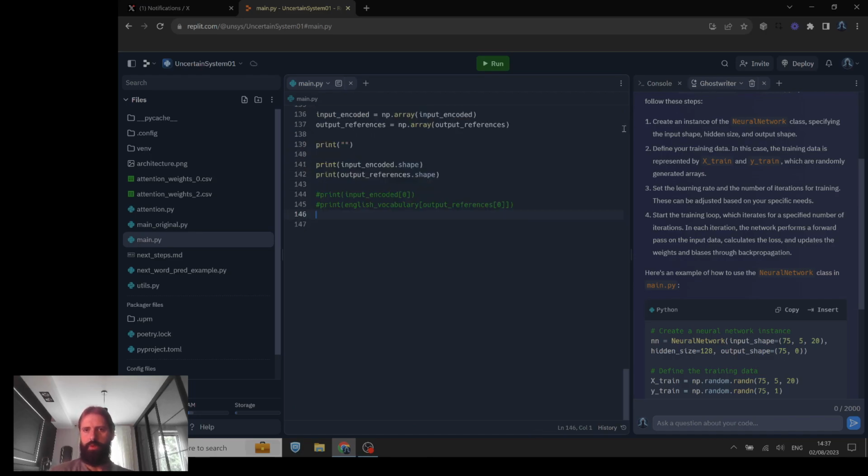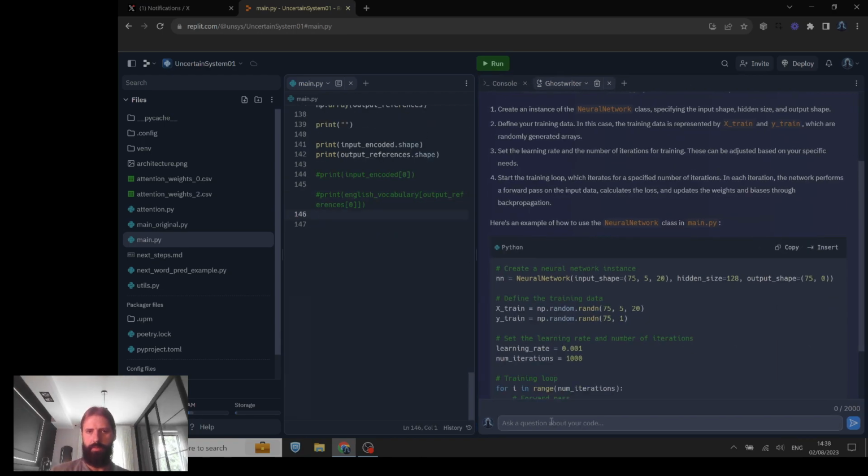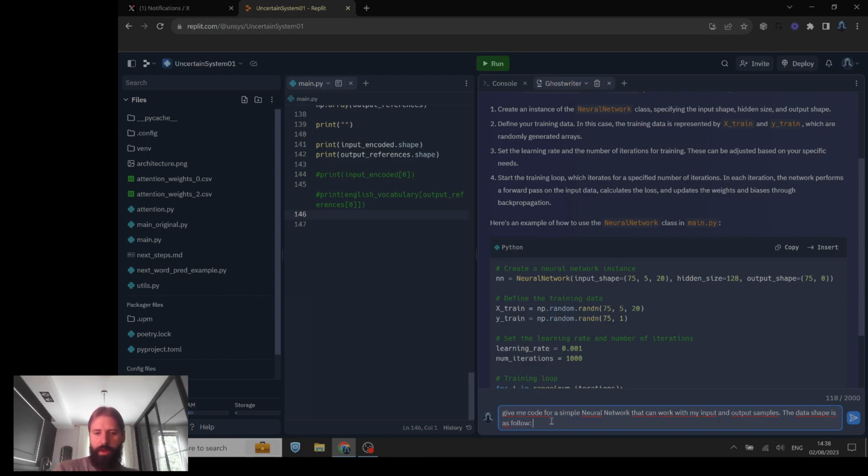So Ghostwriter, give me code for a simple neural network that can work with my input samples. The data shape is as follows. My input is a collection of 75 samples.